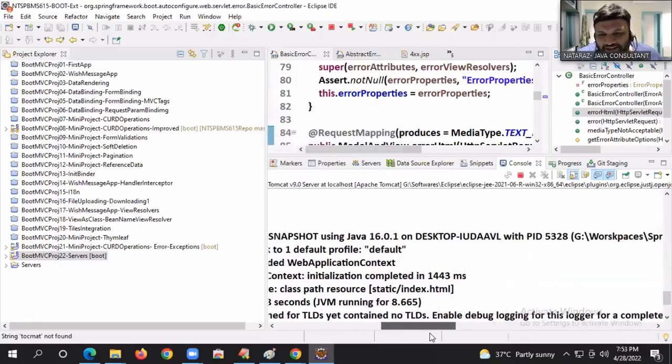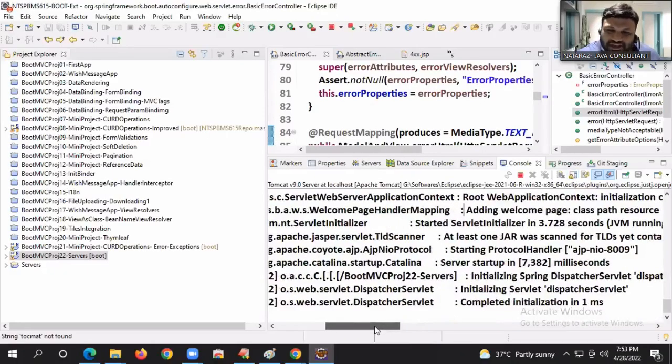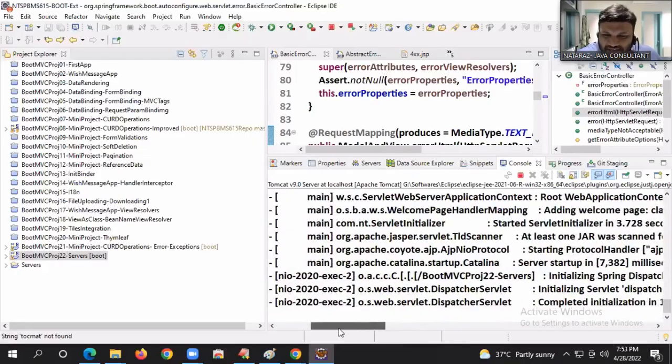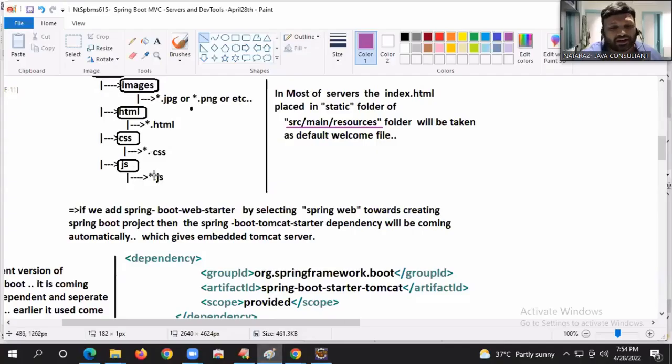Maybe they are not highlighting Tomcat, guys. Catalina is there means indirectly Tomcat is there, boss, because Catalina is part of the Tomcat server only.